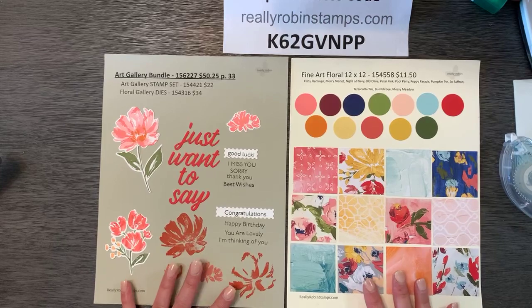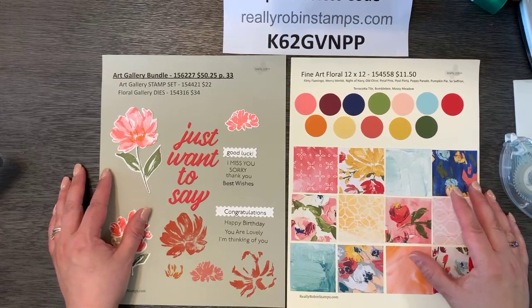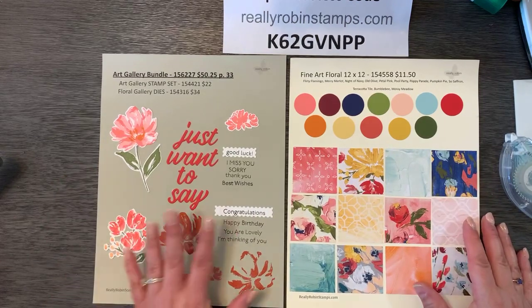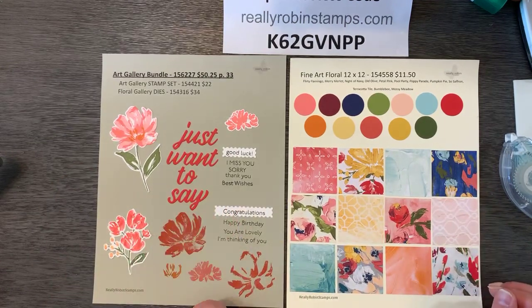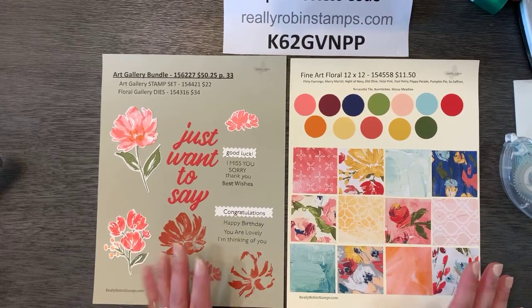All right, you can see what we're going to use today. I had to pull out this gorgeous Fine Art Floral Designer Series paper and the Art Gallery bundle, but I am going to show you just a very simple template today. So that's what we're going to do.